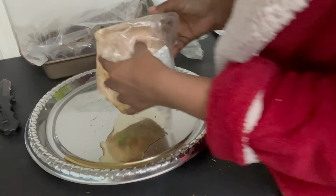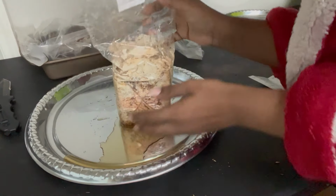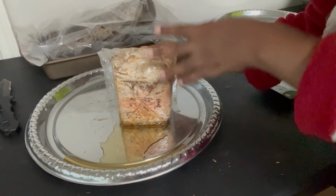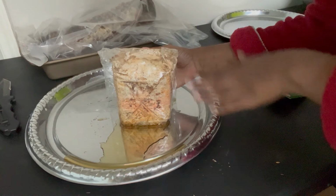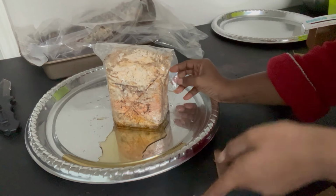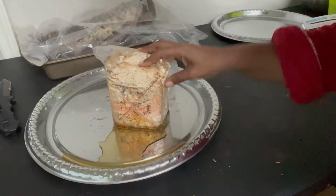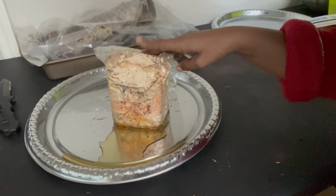Okay, so this is the pink oyster mushroom kit. What you're going to want to do with this one is not do anything with it for the first 2 days. It'll begin the humidity on the second day, and that's when you're going to want to spray it. This one you're going to want to soak 6 to 8 hours.